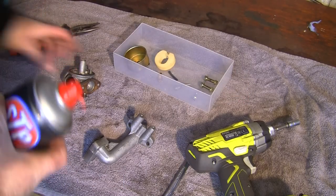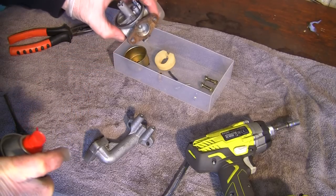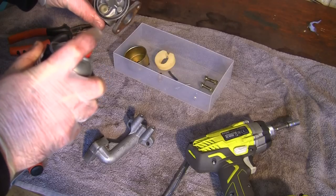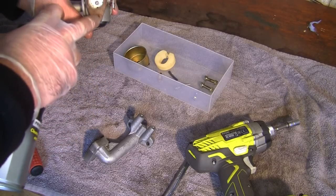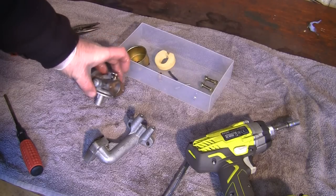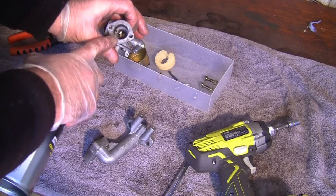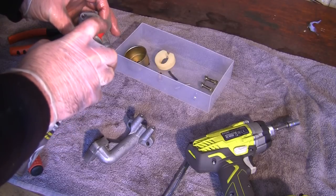I'm just going to fill this whole thing up with a load of this carb spray, and I'm going to leave it for 5 minutes, probably while I make a cup of coffee. Then I'm going to blow the whole thing through with the compressor. I'm going to put the screws back in. I'm going to connect it back up to the actual petrol tank. And I'm going to make sure that this actually primes through this little hole on the back of here before I put this back on the mower. So I'm going to give this whole thing a spray up.